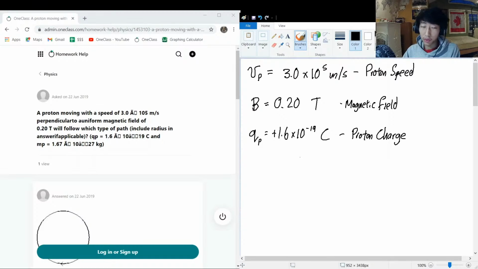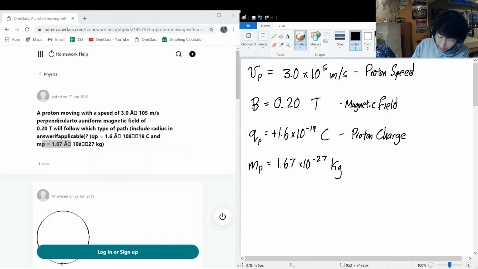That was given by the question, the charge of a proton, and we also have the mass of a proton, which is 1.67 times 10 to the negative 27 kilograms. Let's call that MP. Now, please excuse the formatting here. I'm pretty sure it's just a technical issue with the UTF encoding. That's really deep into programming stuff, you don't need to worry about it. But yeah, this is the proton mass.